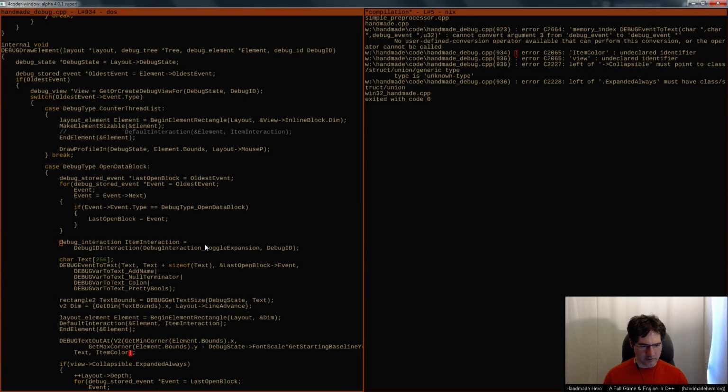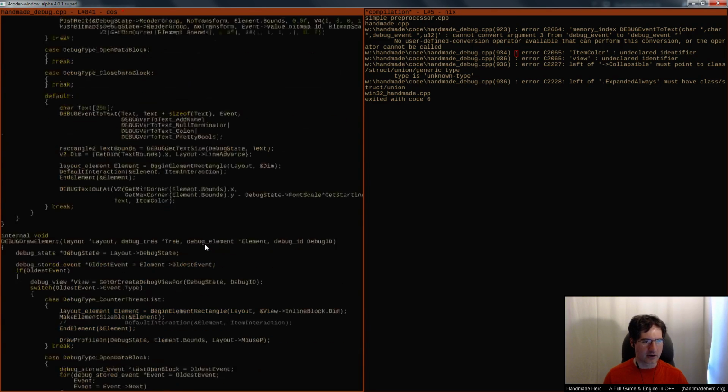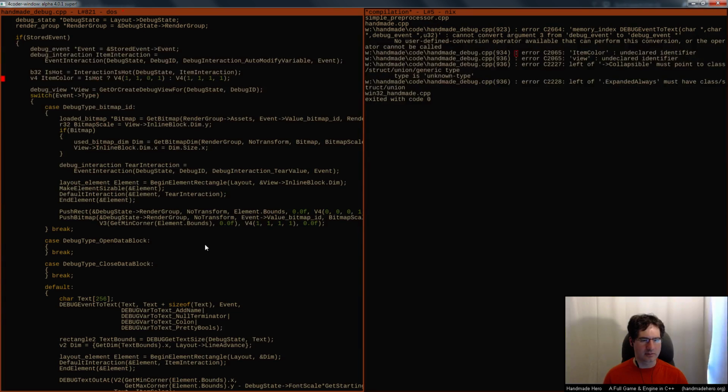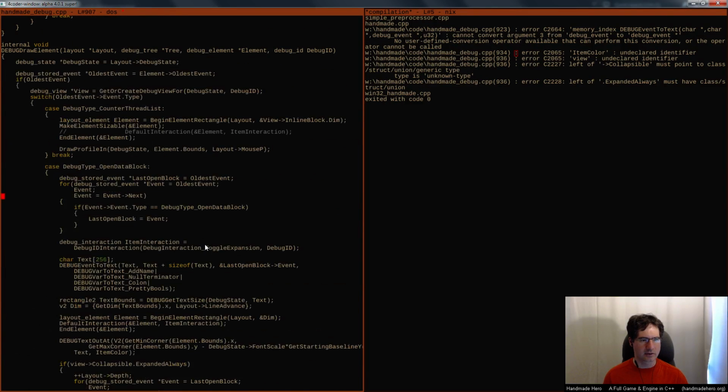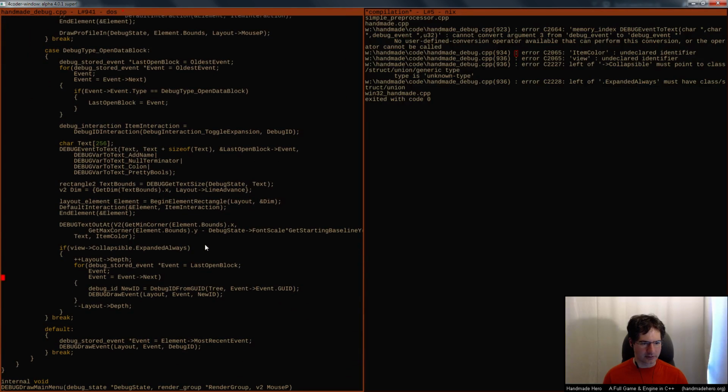Well, that's actually v2, so it's actually the item. Wait, what? Oh, we're looking at item colors under code identifier. Okay. Well, I don't really know what the item color should be, to be honest with you. I guess we want to do the same stuff here. I'm not sure. That's a good question.